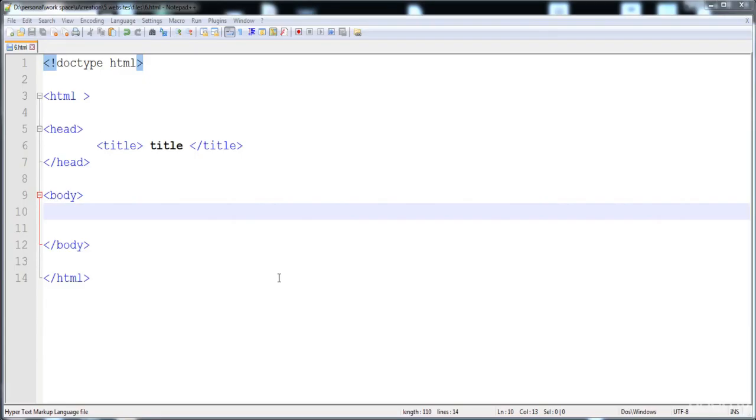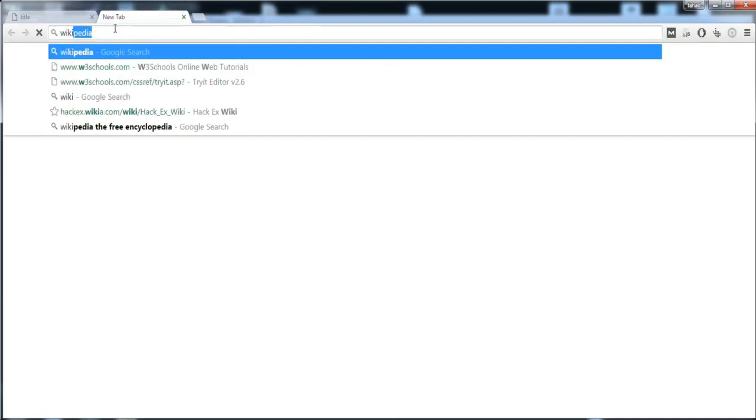Hi guys, in the previous lecture we learned the paragraph, the comment, how to add the heading, how to add the quote, and now in this lecture we are going to learn the anchor tag. So first of all, what is the anchor tag? The anchor tag is an element. By using this element you can add a link in our web page. So now here I'm gonna show you what the anchor tag is.